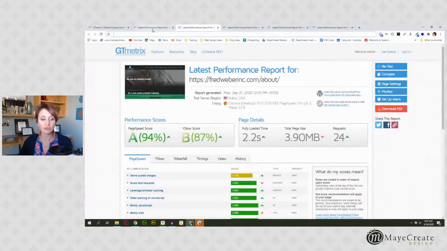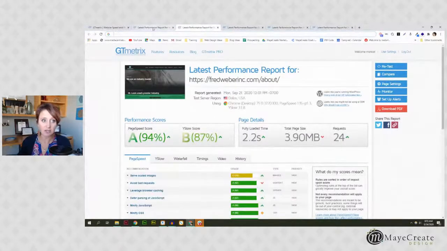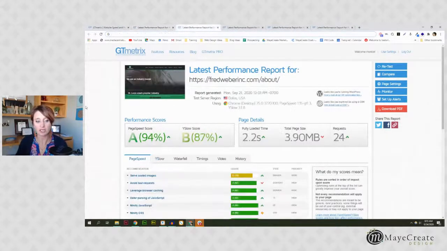The reason that I want you to load it both for your home page and for a secondary page, like I've done here, is because a lot of the times our home page has a video on it or a slideshow on it, and that will cause it to load slower. It might have a bunch of extra components on it, like pulling in featured posts and that kind of thing. It's going to cause it to load slower. So I want you to look at the home page and see how that one behaves. And then I want you to look at your secondary pages without all that extra stuff and see how much faster and how much smaller it is, right? Definitely smaller and faster. Okay, because we want to look at both aspects.